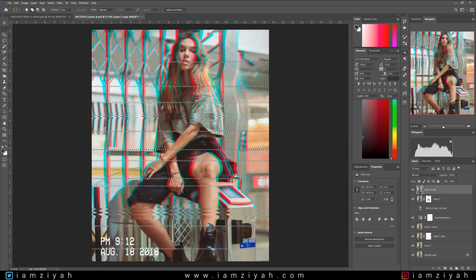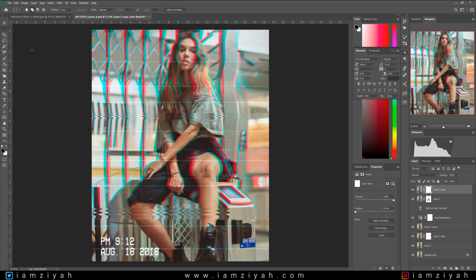Now you really can't see it because your marching ants will cover it. So I'm going to do it one more time and hit deselect. And there we go. Now we have these little lines coming across our image. Just like I said before, we're going to mask these out. It's pretty random how you want to do them, because these lines are generally random in nature.